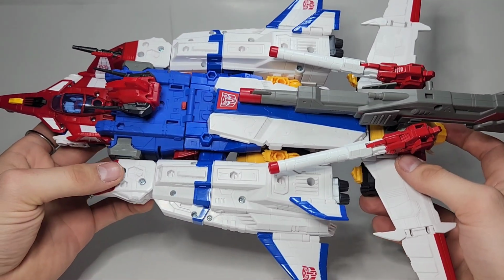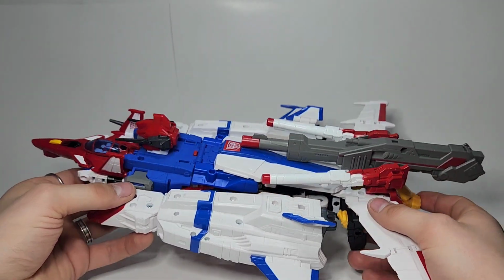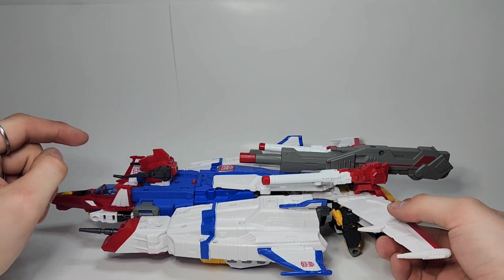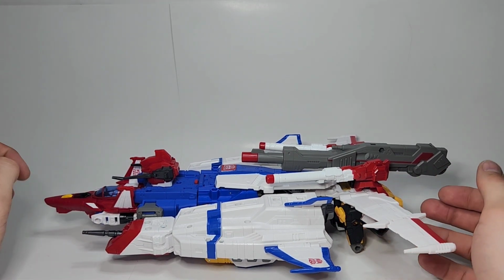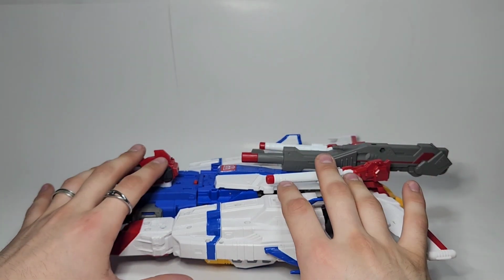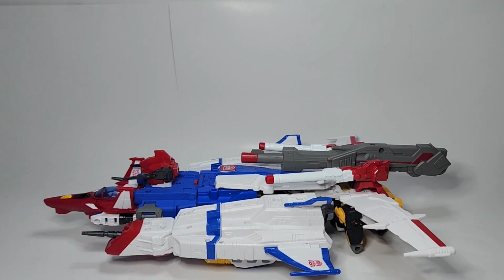But awesome, awesome, awesome figures. I love this set so far. I just don't like the QC problem with the gold paint chipping up here. But let's go ahead and get him transformed back into robot mode so we can finally finish this video up.